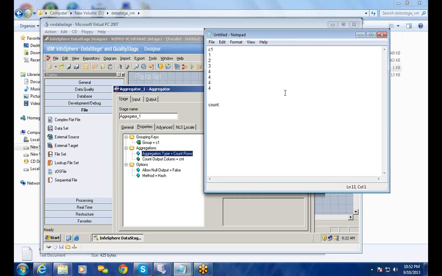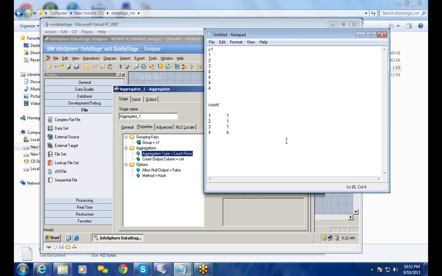So how many groups do we have? 1, 2, 3 and 4. Yes or no? And now within each group we need to calculate the count, right? So how do you calculate? Within group value 1, we have only 1. Within group value 2, we have 1 count. Within group value 3, we have 1. Within a group of value 4, how many records do we have? We have 4. 1, 2, 3, 4. So you'll get a count of 4.